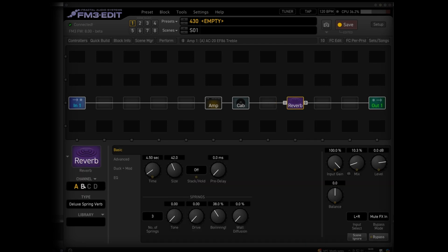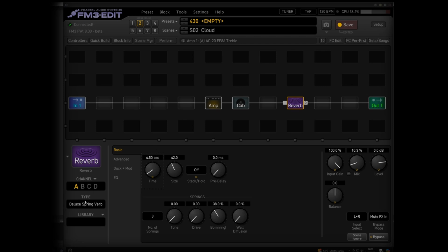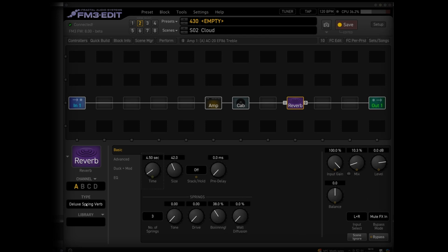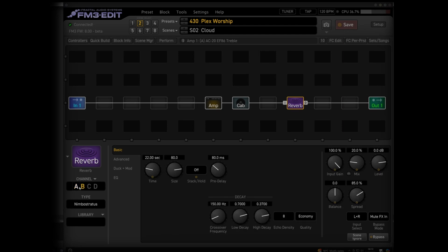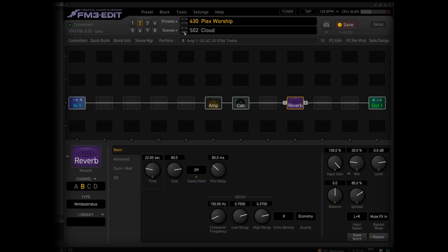So you could do the channel thing, but of course, channel switching reverbs is a little bit of a, you know, so if we went spring here and then cloud, spring, you're going to get a bit of a, let me just save it, PLEX worship, we'll call it that. Even, I don't think we can do trails in that way if we're switching the channels, right? So we're going to lose that trail.